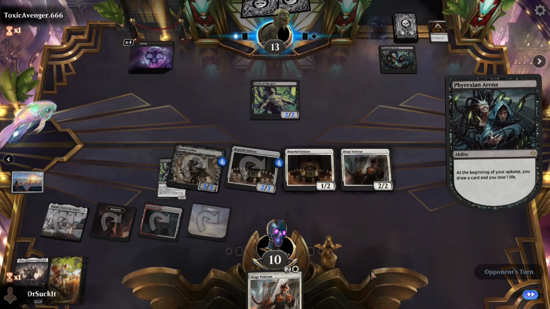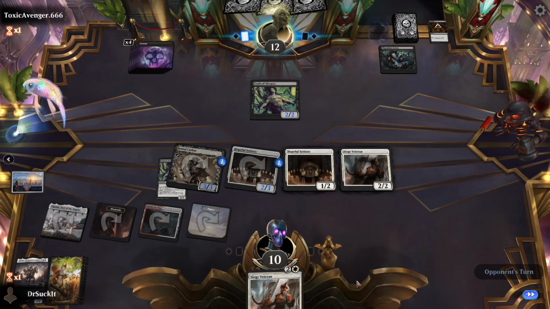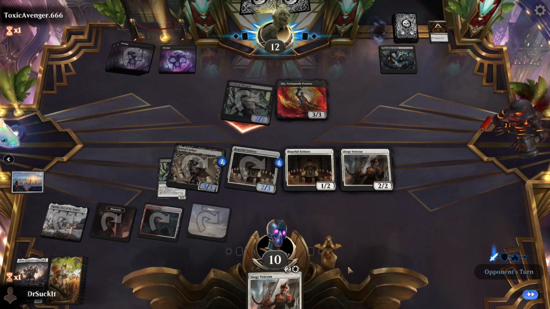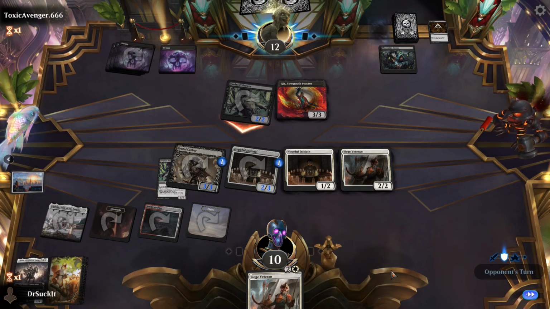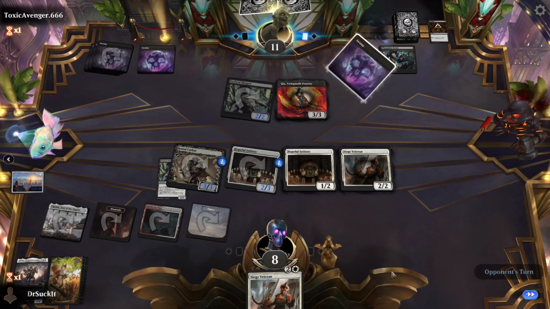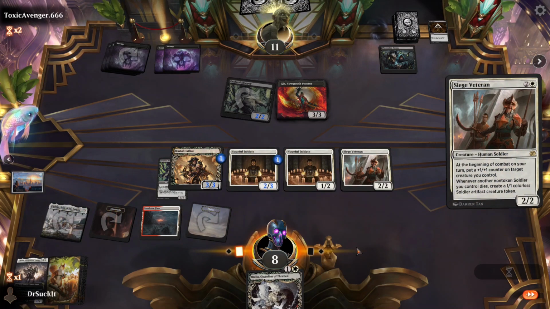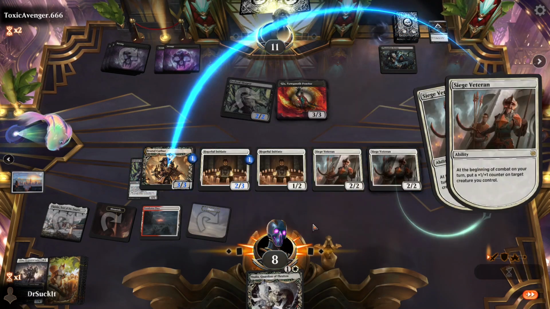Alright, now we're starting to swing, and you're costing yourself your own life. Let's see if they, oh, he's got 3 of those things. That's ridiculous. Alright. Alright, you're burning your own life. Ooh, Thalia is not bad. But let's do this instead. Alright, we'll keep the other two.